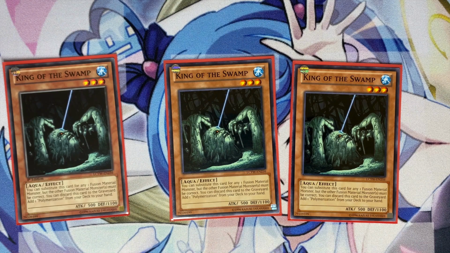Unfortunately, you cannot use King of the Swamp for Ojama Knight, because Ojama Knight requires any 2 Ojama monsters. That would have been really good if we could use that, but unfortunately we can't. But still, I think it's a really good card to play in a deck that you try to actually use the deck's win condition. For the spells, play 3 copies of Ojama Magic.